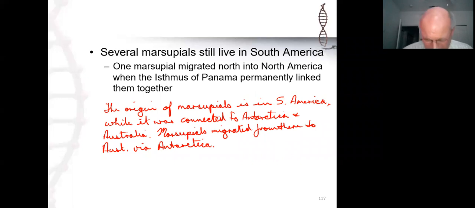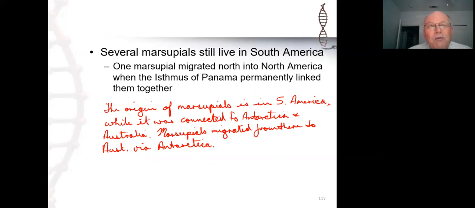It would have been earlier than 12 million years ago. 12 million years ago was when the Isthmus of Panama finally created the permanent connection between North America and South America. But somewhat earlier than that, the earliest placental mammals from North America made the migratory trip down into South America and gave rise to a unique set of placental mammals in South America, which we'll get into in a moment. But in the meantime, the marsupials could not outcompete the placental mammals. And so they more or less became extinct.